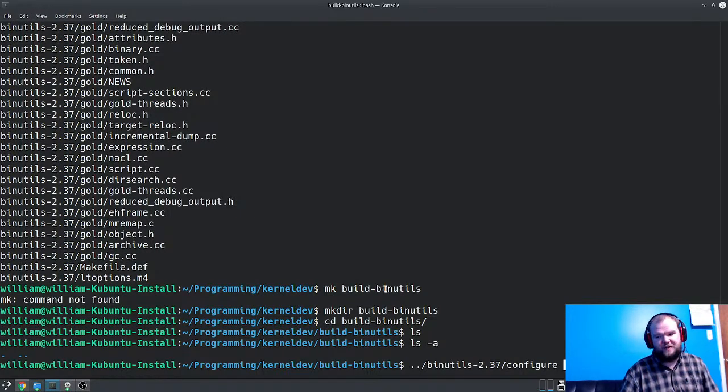Configure. Now this is where things are going to get a little bit weird. Well, not weird, but I am starting to feel like a damn noob here. Target.